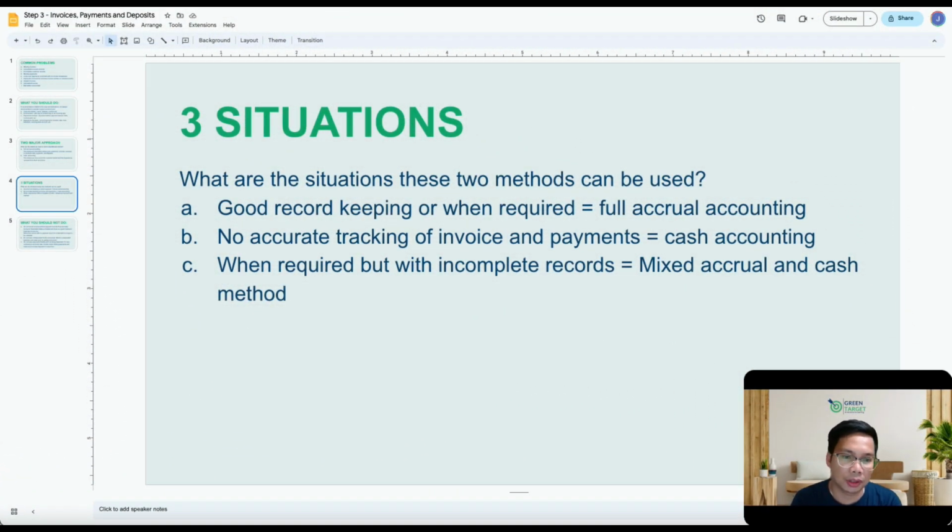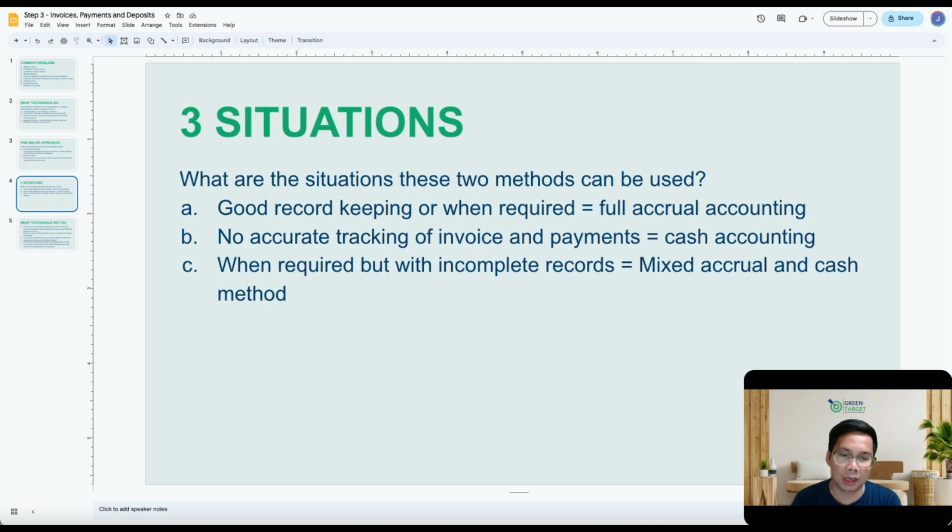So we have here three situations. What are the situations in which these two methods, the full accrual and cash methods, can be used? Number one, if you have good record keeping or when it is required, then you will use full accrual accounting.